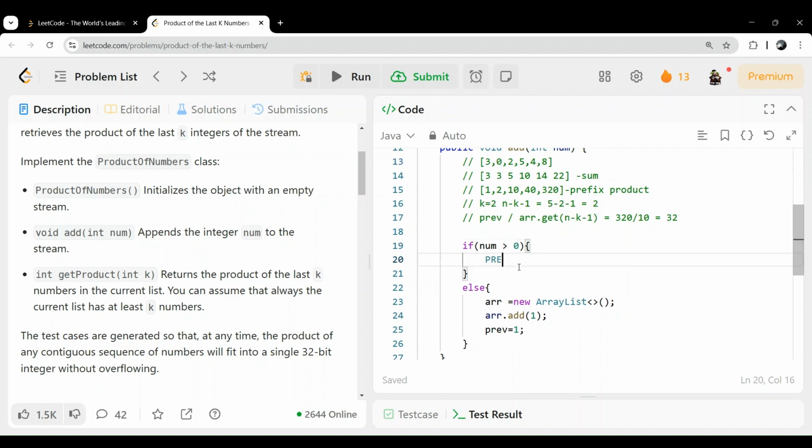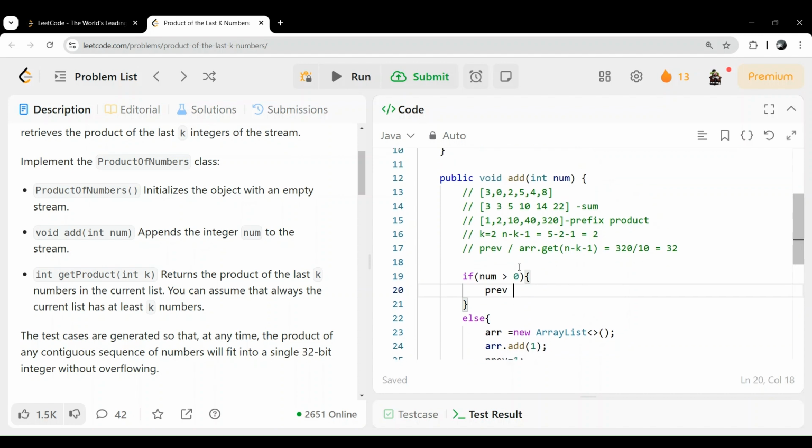Now here what we will do, previous star equal to, or you can say previous. What we are going to do is multiplication, previous into the current number, and we will add that in our list.